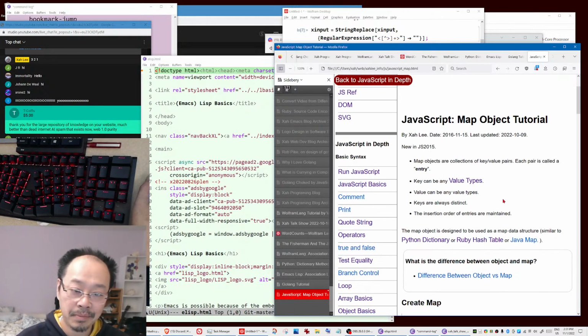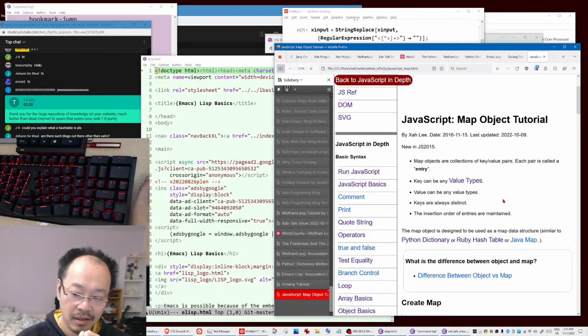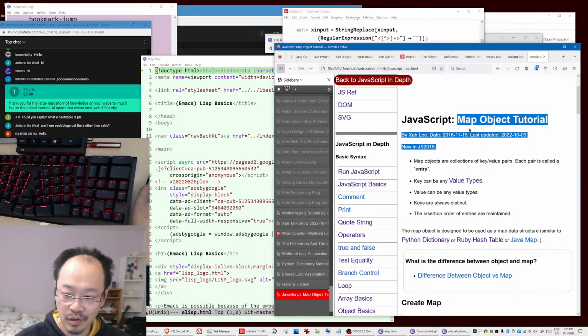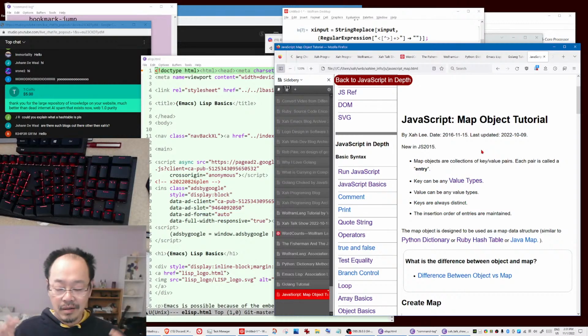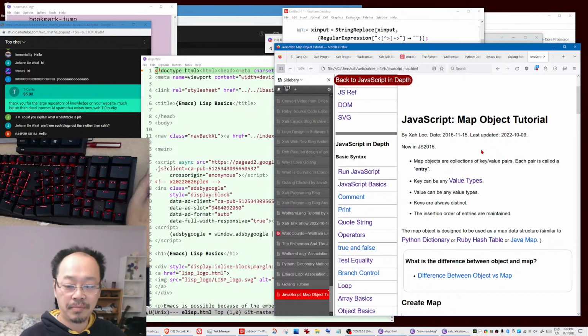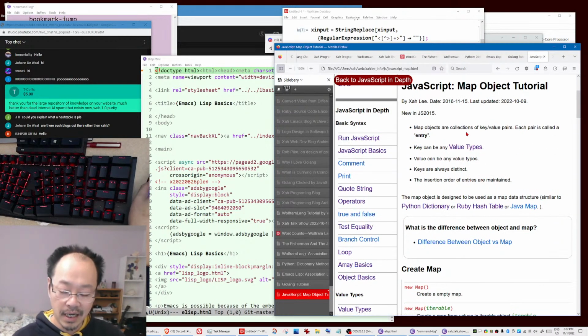Now, what is map? Map is basically key value pairs. If you don't know JavaScript, you might ask, what's the difference from an object? An object is already a collection of key value pairs. Well, the problem with object is that it's a hack. The Map object, the new one added in 2015, is the actual real hash table. For example, you can get the length, how many items are in it.